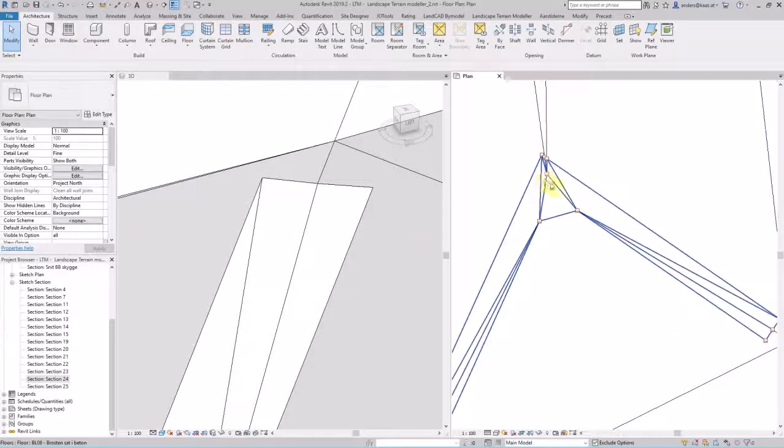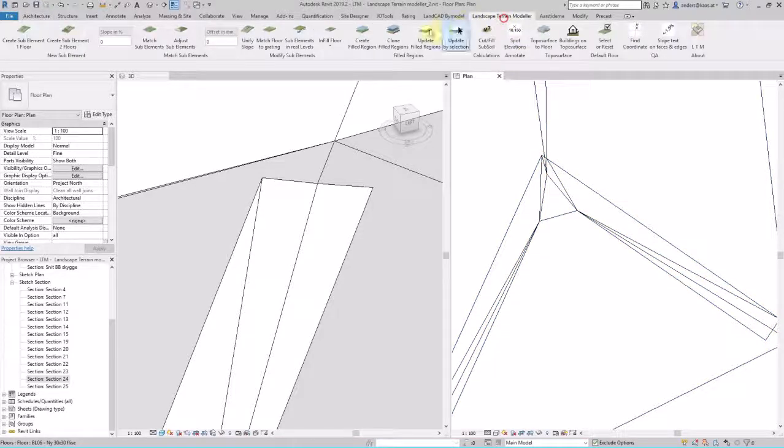If I don't want this inner sub-element or any other changes in the opening, I can use the update button.